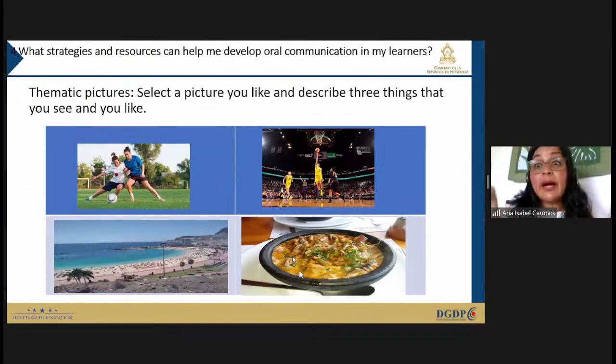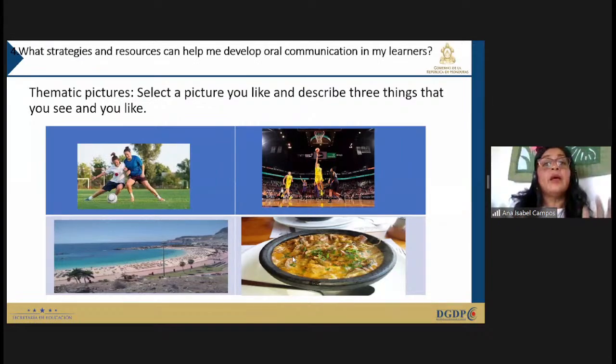Okay, so the idea here, because of time, that I want to tell you is that a warm-up can be something very simple. Just showing a picture for 20 seconds and asking them, what do you remember in the picture, is a warm-up just to activate English. So they are going to say, teacher, I saw this, I saw that, and then they are ready to start. That's the idea.